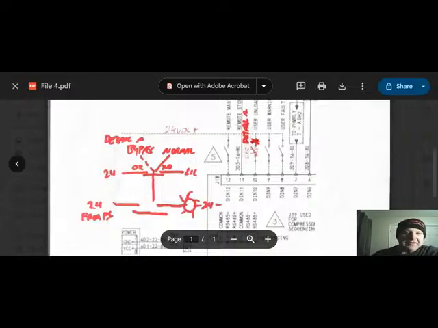That way you don't forget to put it back into normal. That's a pretty cheap, easy adder right there that ensures that this thing works the way that the customer wants it to. And that way, if you're there doing service work or troubleshooting work or whatever, and you go to leave and you go, oh crap, that light's still on, well, okay, you can just flip it back to normal and now you're good to go.